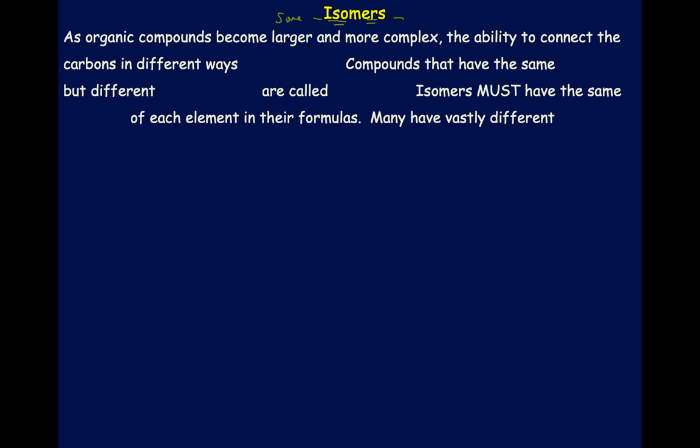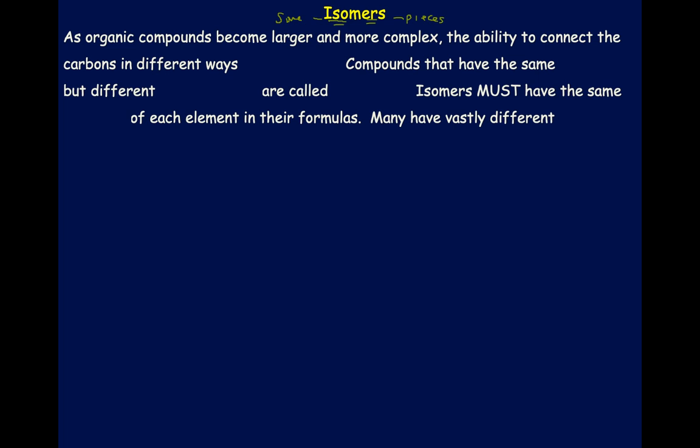Okay, and the word mer means piece, or pieces. So same pieces, which means suppose I gave you 5 black Legos and 5 red Legos, and I asked you to build something, and you built a little bridge out of it, and then you gave it to me, and I built a little tower out of that. Well, you would build a bridge, I would build a tower out of the same 10 Legos, but the structures will be different. We'd have totally different structures.